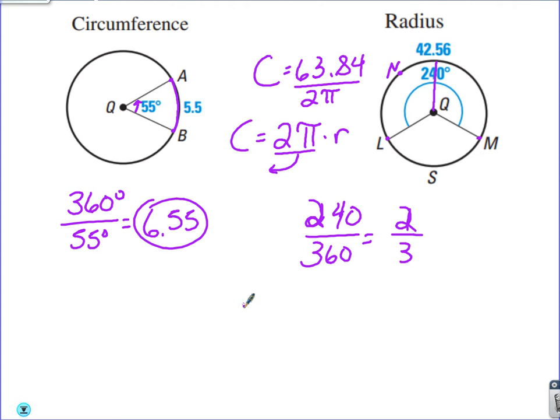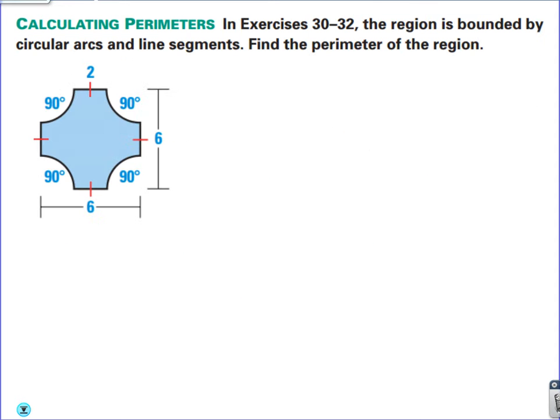Do 1.5 times 42.56. What I need to say, 1.5 times 42.56. You could do that. He took 1.5 times that, because this is 2/3 of it. You want the whole one of this and another half of it. You could do that, and that would give you the whole circumference as well. Good job. Either way would work there. Let's get that one.